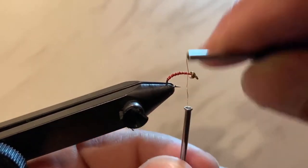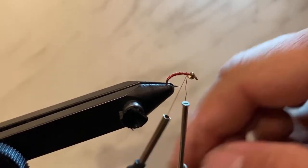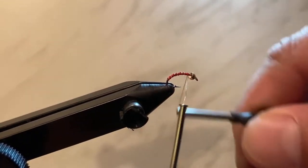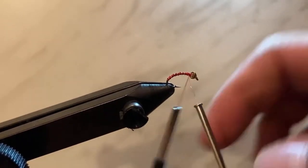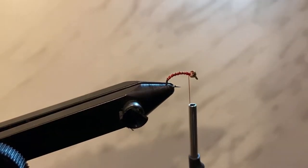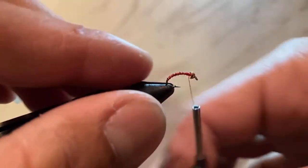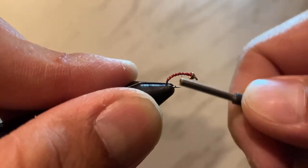Once you've reached the point where you're going to have the body cavity, you want to wrap the thread around the wire about 3 times, and then go back the other way to tie it off. And then you simply give yourself a little room and twist off your wire. And it always helps to smash the little piece of wire to push it in.